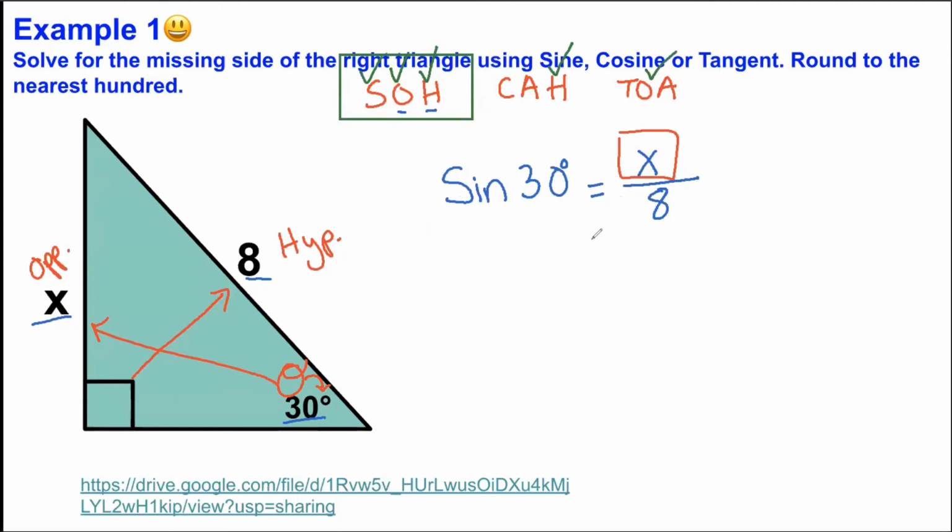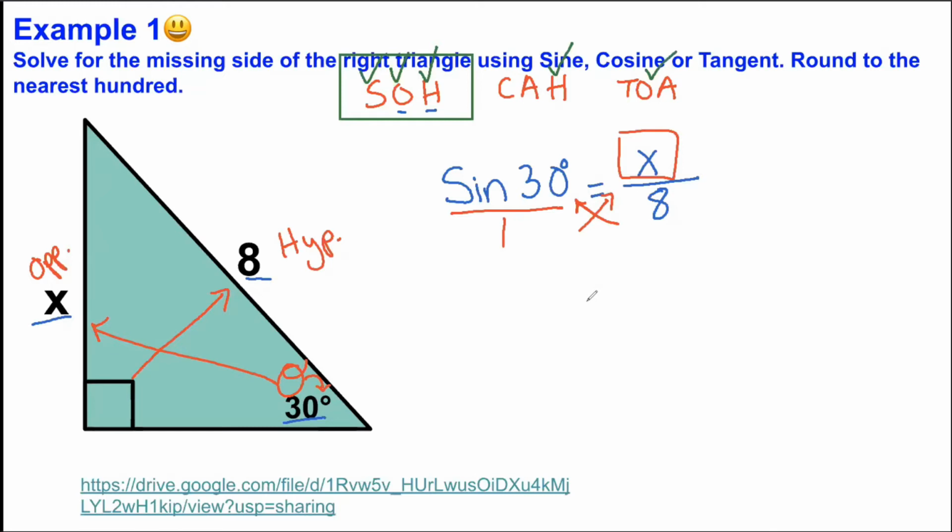There's two ways I can do it. I can multiply by 8 on both sides, and therefore I have x available on one side, or I can create a proportion and cross multiply. I'm going to create a proportion just because we're going to have different versions of this type of equation written in the next example. So I want you guys to get used to doing cross multiplication.